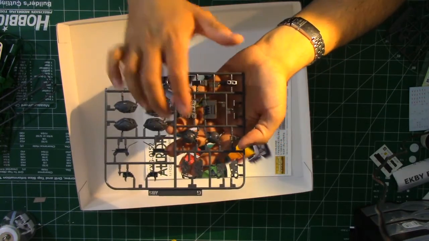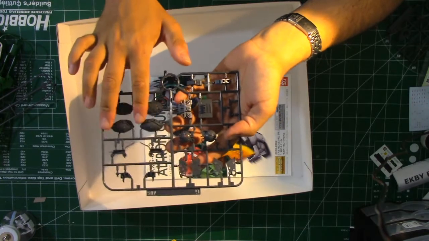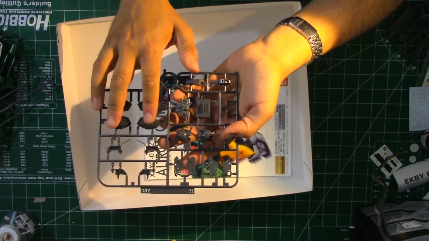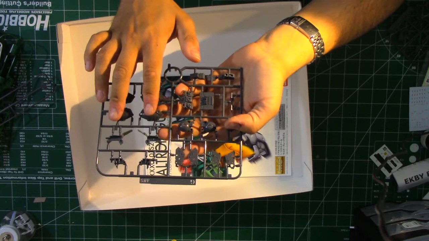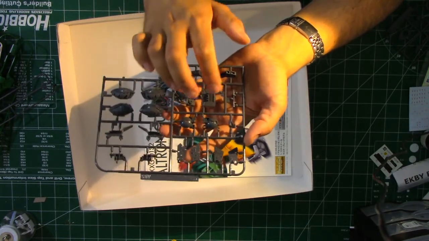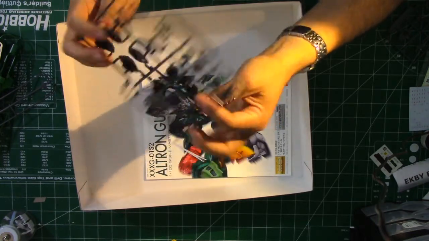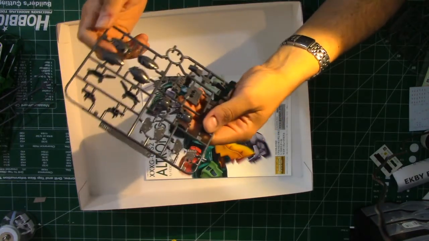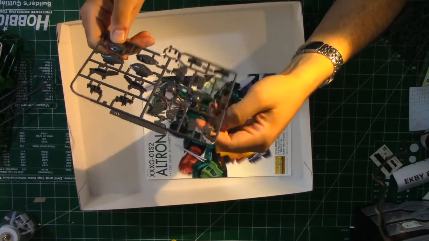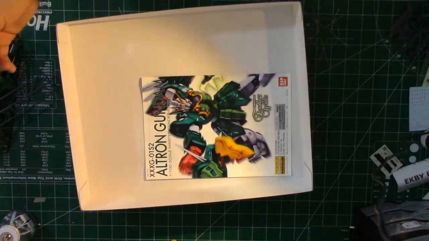I've got your cockpit sphere, backpack, codpiece parts, some thigh pieces, or calf pieces for the leg frames, knee and foot parts, some skirt armor parts, some additional backpack stuff. Yeah, all molded in ABS, so it all looks like it's very sturdy.